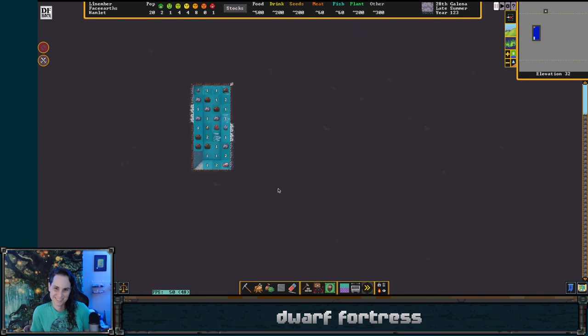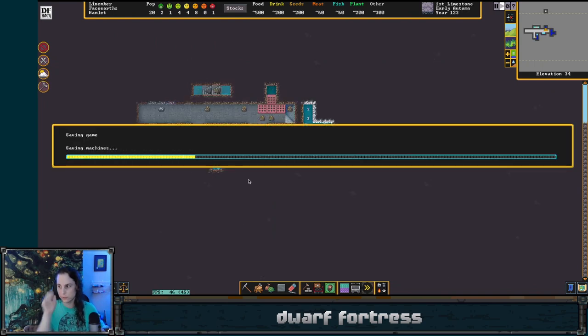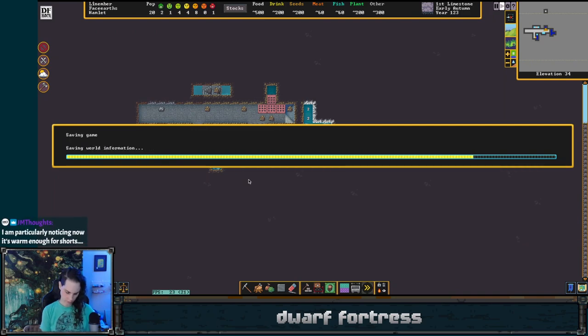Okay. Flooding. Cool, cool, cool. It looks like it's... Oh, and we're saving. Okay. It looks like it's working. We're gonna have to make our pumps, and we're gonna have to make our windmills.